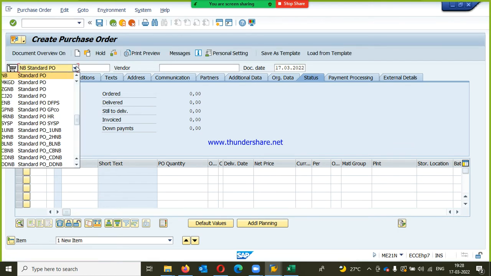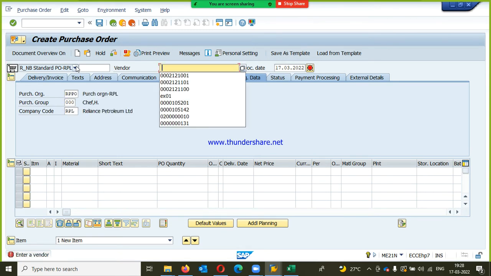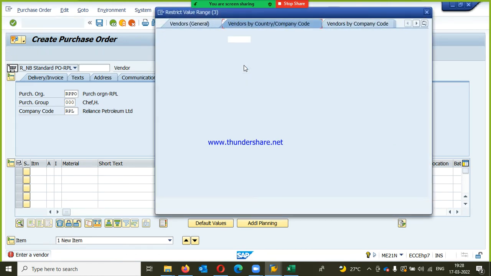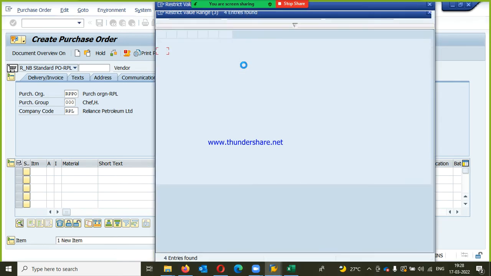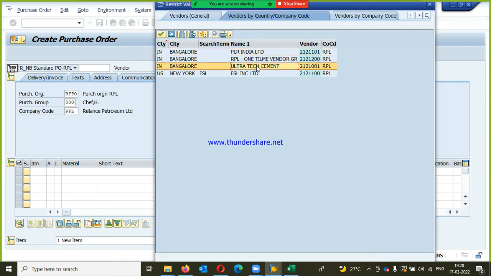Here I'll assign my document type, purchase organization, purchasing group, company code, and vendor. I'll select the vendor here, press F4. We have many vendors here. I'll select this vendor.